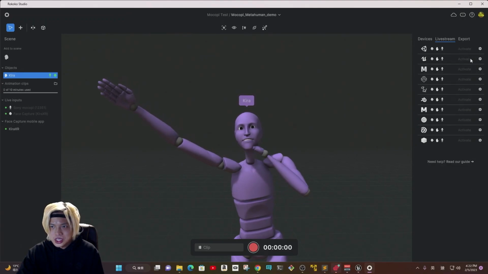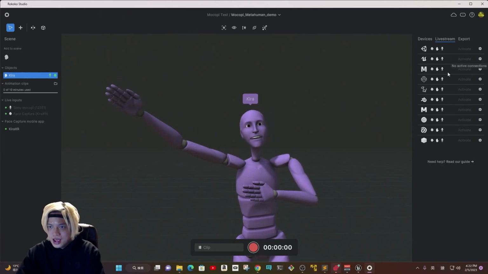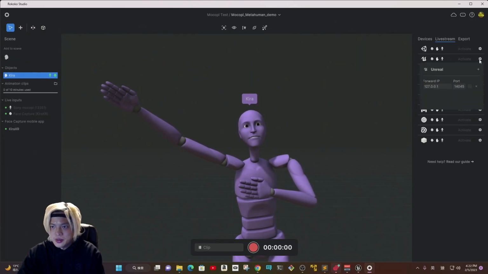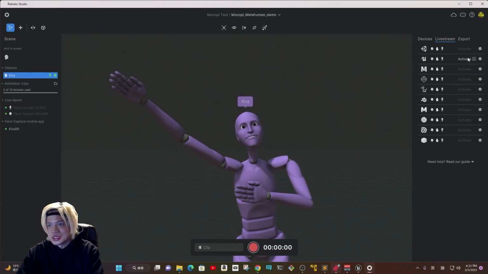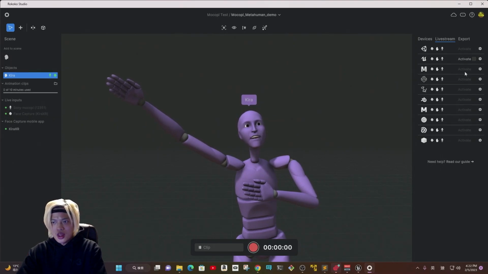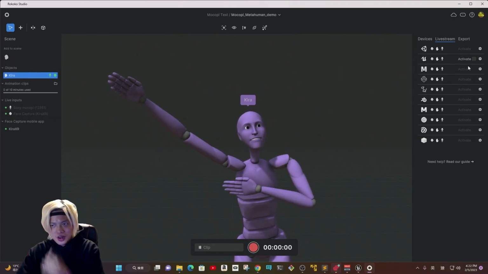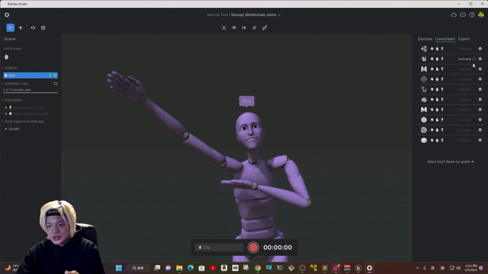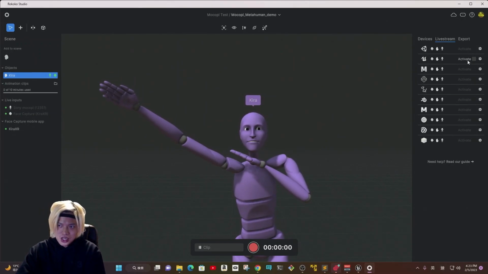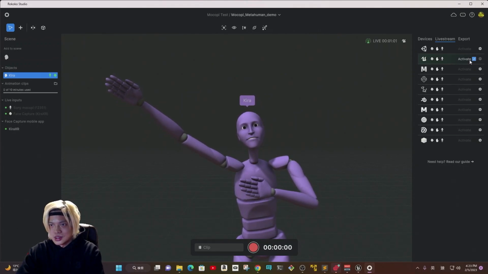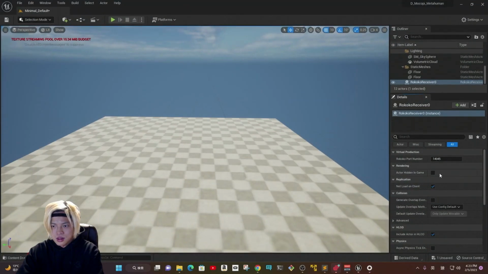So you see it's grayed out. I was like, what? How can I keep pressing activate and I cannot do that. So make sure you do this over here. I was looking at the docs and stuff, there's no clue, and I just tried it out. You think it's something simple, and I think it's something simple too after I figured it out. But the UI was just confusing. I thought I was just able to check mark here and activate here, but you have to turn on the check mark to turn on the other checkbox to make it activate. But cool. So now I make it activate. You can see now the live is going and everything should be working to the receiver.